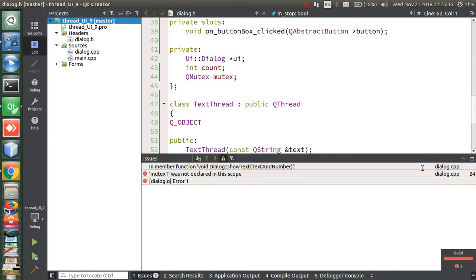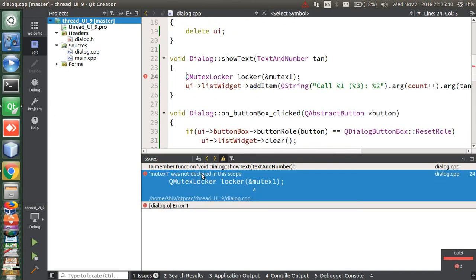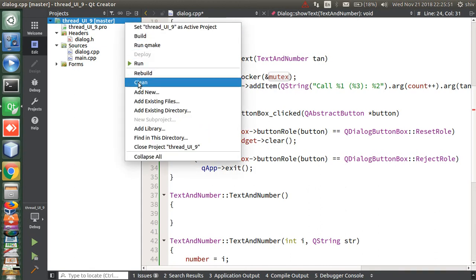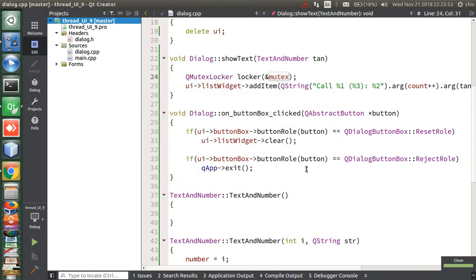It is building, just wait, okay. One more error, was not declared in the scope. Okay, it is mutex, not mutex1, okay. Clean, save all, build and run. Just wait, it is building and running.